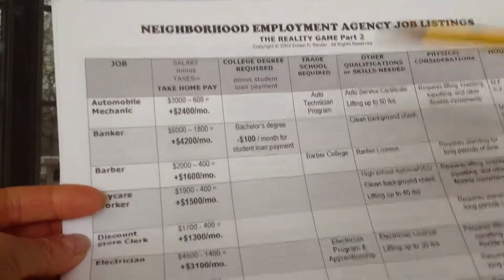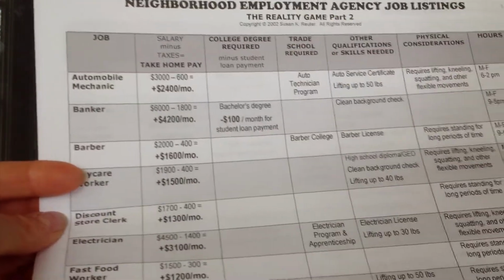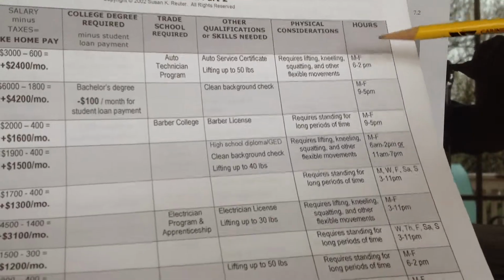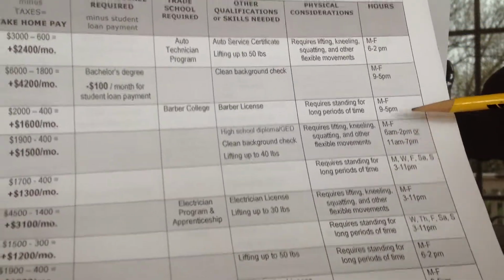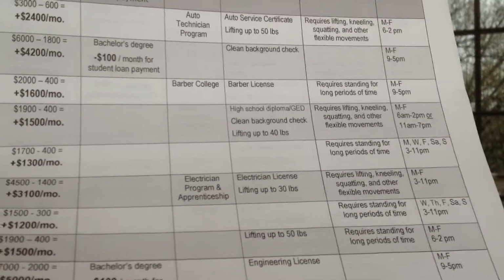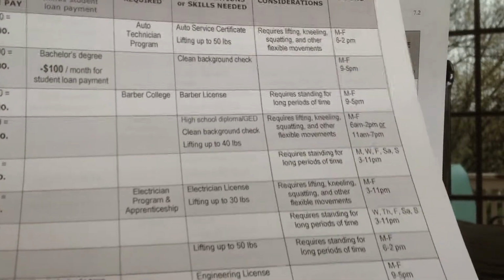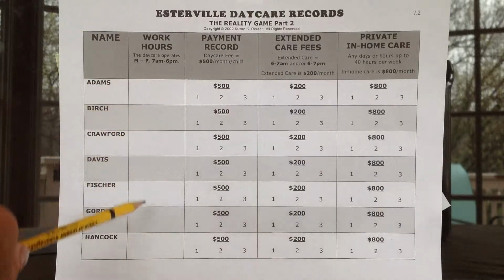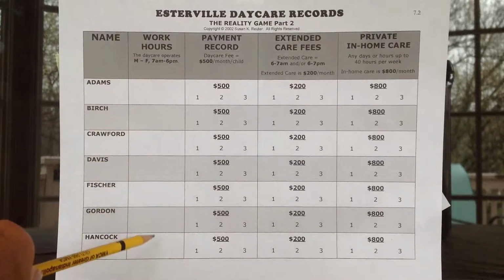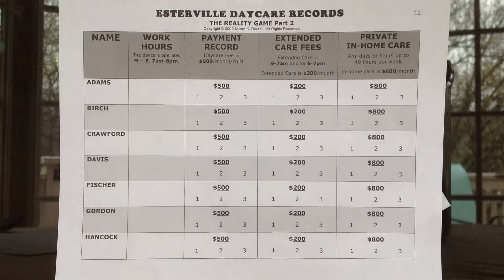What you'll find from this is you'll look down the left side and find their job, and then look over to the far right and it'll tell the hours that job is that they're needed. Now, with the job hours, they need to remember that they have to have transportation time to get from the daycare to their job. So that's really important to remember. So you're going to mark the hours of the job down the work hour column for each student. If the students are unemployed, you'll write just unemployed in that column.